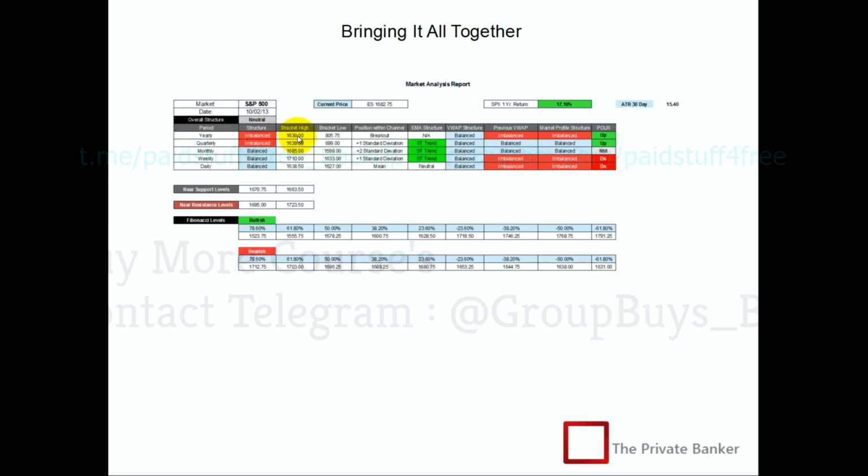We can see that we had a bracket high and low, and if the market's not trading within a current bracket, what I typically do is put the previous bracket levels in there until we establish a new one, because that's helpful in saying, well, if we have a pullback to say 1630, I will look for a rejection there. And the same rings true with all the other smaller time frame references.